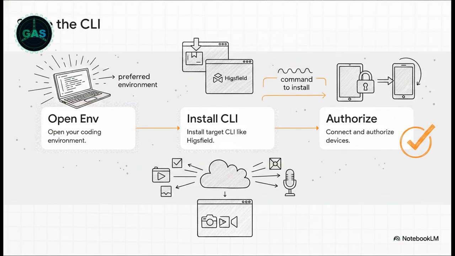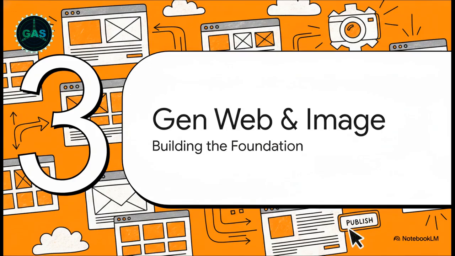And you might be wondering about the technical setup, but it is incredibly accessible, even if you have zero coding background. The logic is literally just 3 simple steps. First, you open your preferred environment, like Claude Code. Second, paste the command to install your target CLI, in our case, Higgsfield. And third, authorize the connection. That is it. Your devices are linked, and you now have a full arsenal of media creation right inside your terminal.